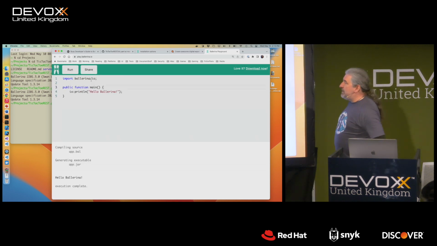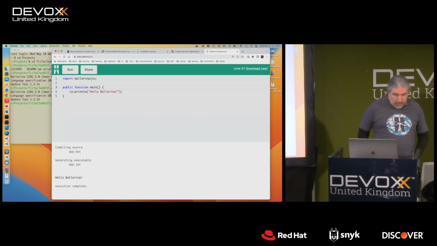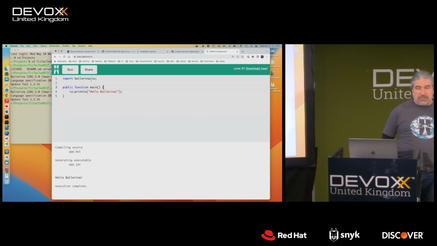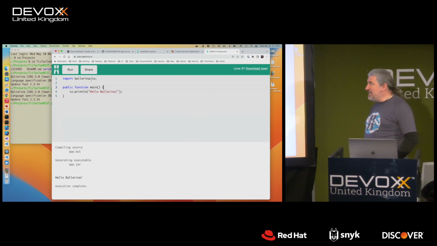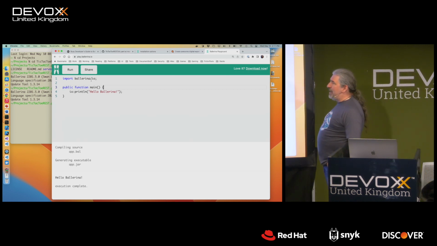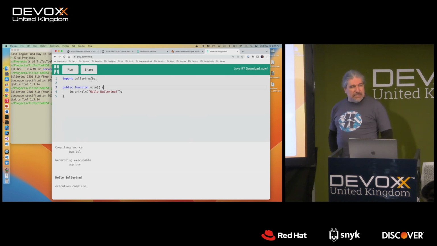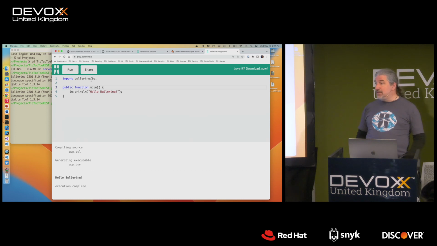First of all, we see the familiar import statement that we've seen in so many different languages over the years, but notice Ballerina/io as opposed to dot, just simply a syntactic choice on their part. This is, as the name implies, part of the standard Ballerina library, and what this does is bring those elements into the top level namespace. Because one of the things that Ballerina, being a service-oriented language, not being an object language, being very comfortable with the idea that not everything needs to be inside of a class, has is top-level functions.